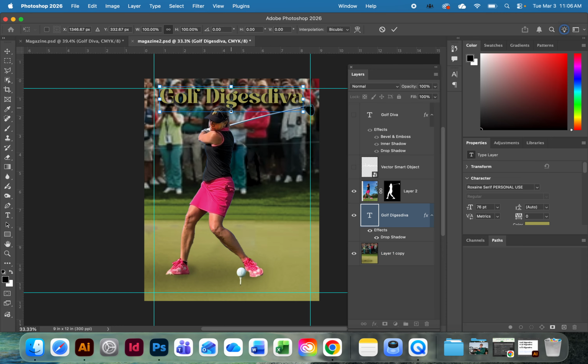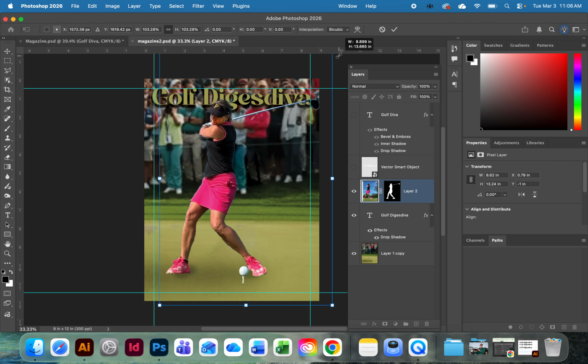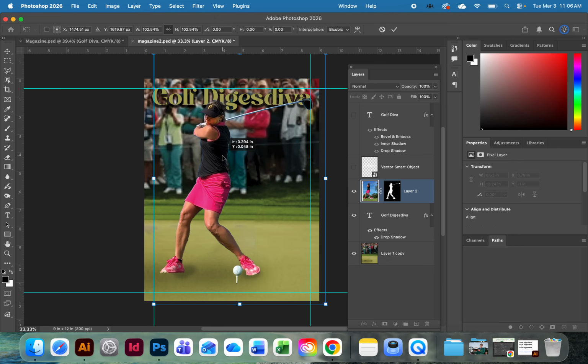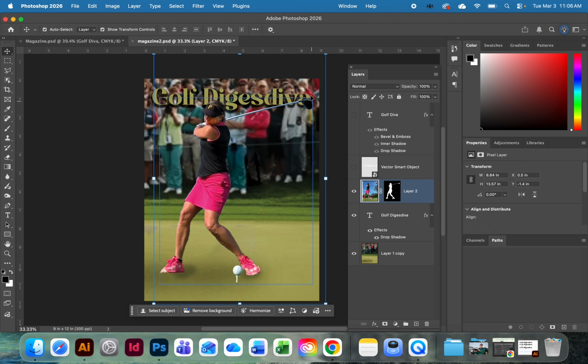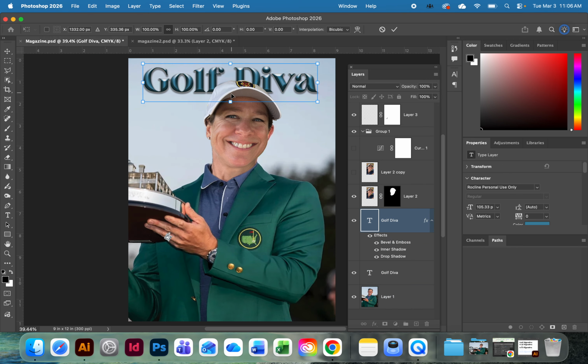So I could make this a little bit bigger. That might be a little bit too big, just so that everything is fitting. And again, if you look at your magazine cover references, I might slide this back over there. I dig that. And I know my art is covering the title, but like all the other magazines, sometimes, if you're familiar with it, something like a busy background like this, I might just do a solid color with a drop shadow versus something that's got a simple background. I'm going to make this bigger. I want to give my text some kind of cool effect just to make it a little bit more interesting. And that is pretty much it.